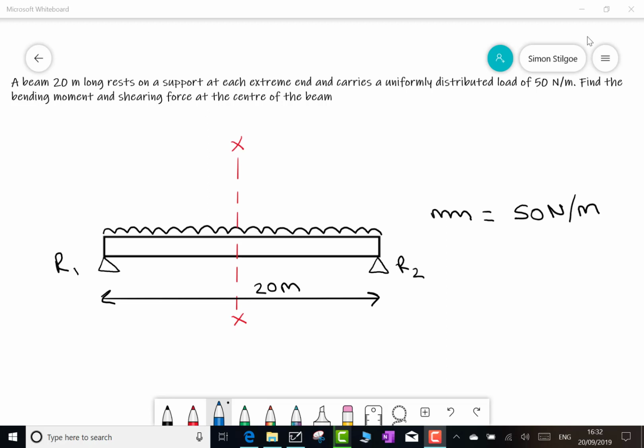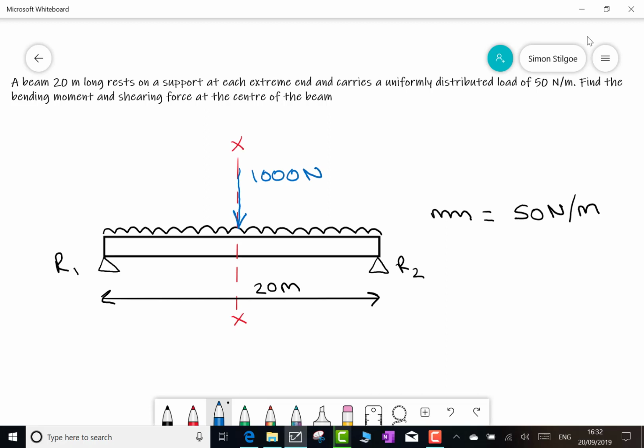And in this example, all it's carrying is a uniformly distributed load of 50 newtons per metre over its entire length of 20 metres. There are no point loads here as indicated on the diagram. So the first thing I've got to do then is to convert that uniformly distributed load into our point load. And we can do that by saying that our point load is going to be equal to 50 newtons per metre and then multiply that by the distance over which it acts. In this case, 20. So 50 multiplied by 20 gives us 1,000 newtons that we can say is acting here at the centre of my beam.